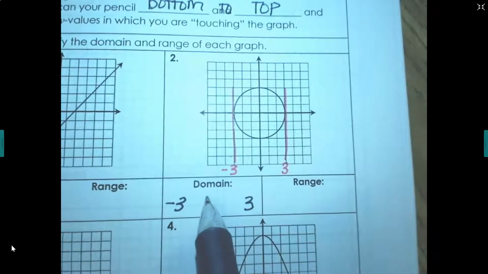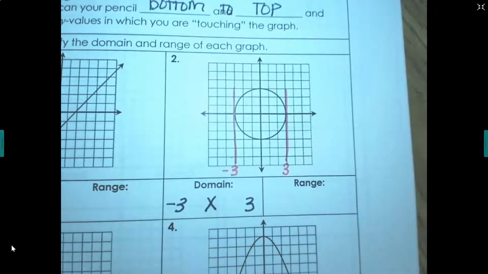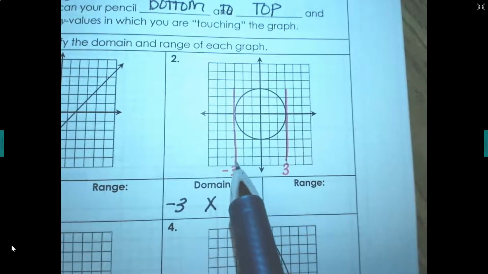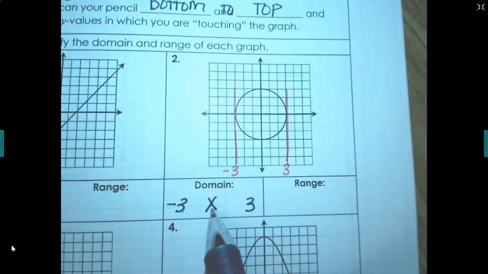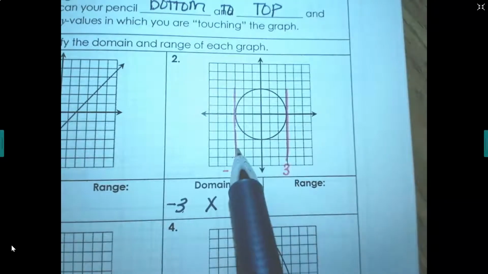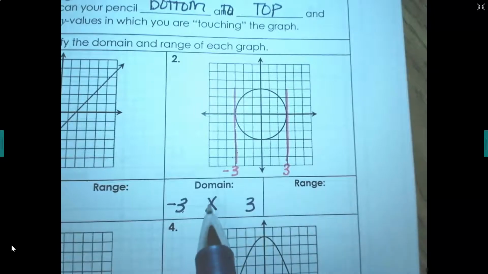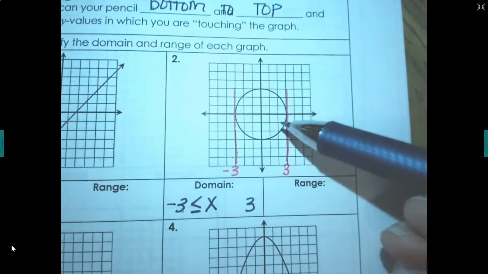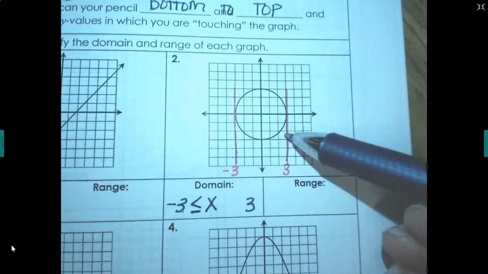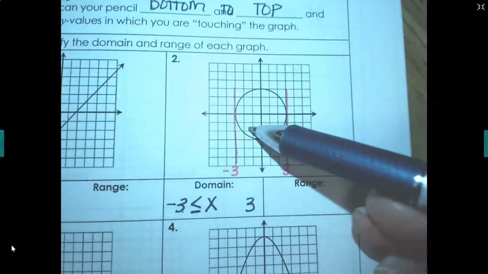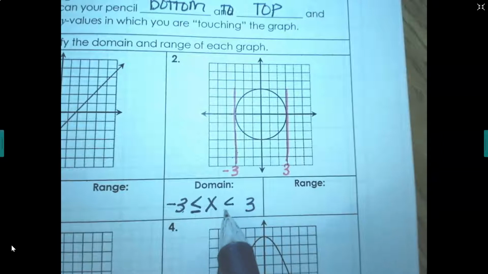We are talking about x values, so I'm going to put the x value in the middle. Okay, on this side, all of my x values are more than -3. But because the x is here, I'm going to put the bigger side of my inequality towards the x. So that says x's are greater than -3, but they could be equal to because we're dealing with a solid line here. And let's look on the other side. Compared to this 3, all of the x's are less than that number. So x's are less than or equal to 3.